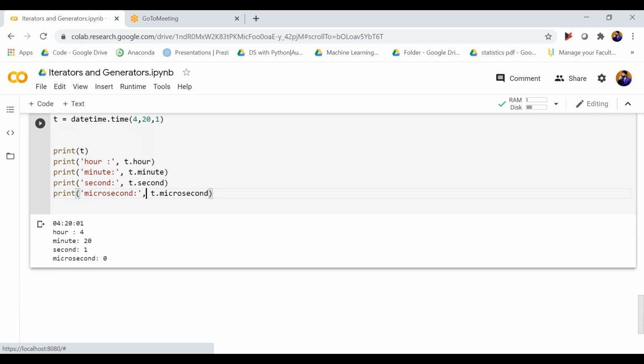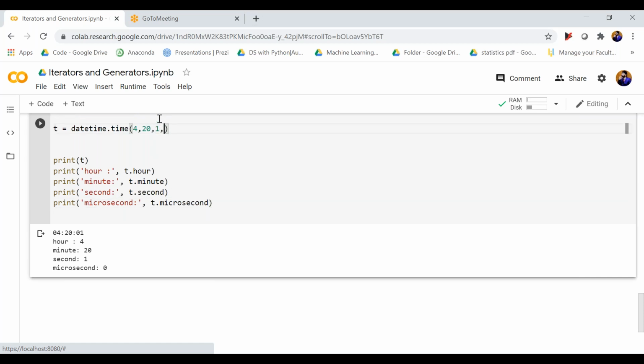Now this is telling 4 hours, 20 minutes, 1 second, 0 microseconds. Now let's say if you insert another argument, see the output. Are we all clear with this? This is the datetime module. Are we all clear with this part?